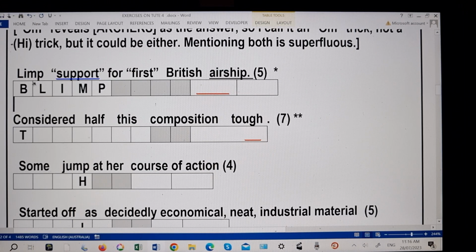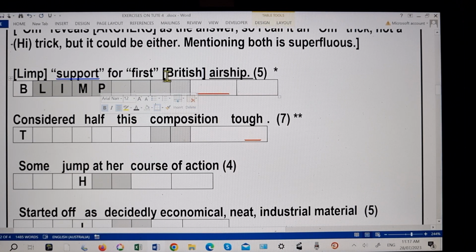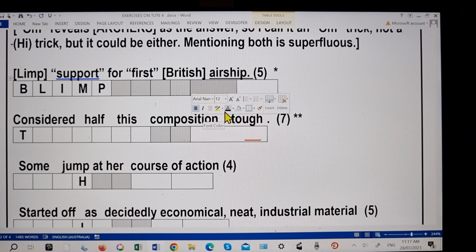Blimp. Prove it. Well, there's a limp. You can see a limp in there. It needs a B. Well, first British. End of story. There's your fodder, British, and you're going to take the B. The limp's going to support that B. There it is. All done. Proved it. Easy peasy. Limp here is a support for the B, the first British. It's simply a first in a charade.